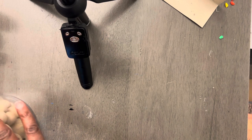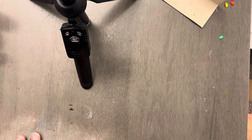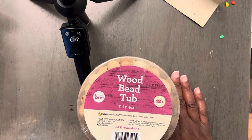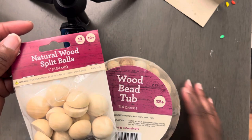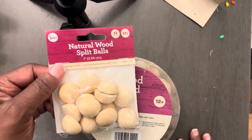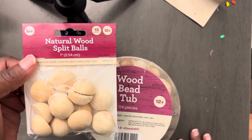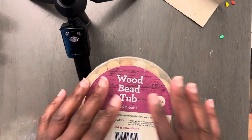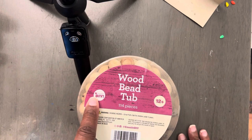Now, this last thing I'm going to show y'all — I saw this weeks ago. I had to get my coins together to buy it because it was $14. When I first saw it I was like, I don't know if I want to spend $14 because I already have beads. But when you are a crafter, you want as many beads as you can get. I saw this at Walmart. I did a previous video showcasing natural wood split balls, and I did a video on this some time ago — but this I couldn't resist. These are wood beads made by Cousins. This is DIY.